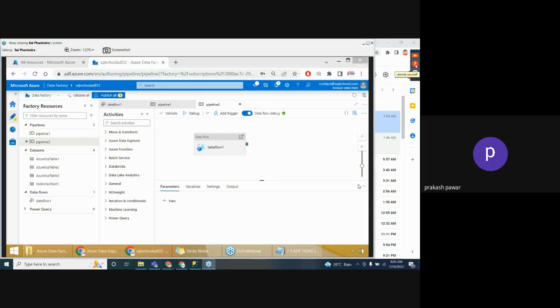Oh, okay. Sink. There you have to change it to the correct one, right? So here I should change it to whatever table I wanted. There you can say new and create a new link. Got it. Yeah, thank you, sir.